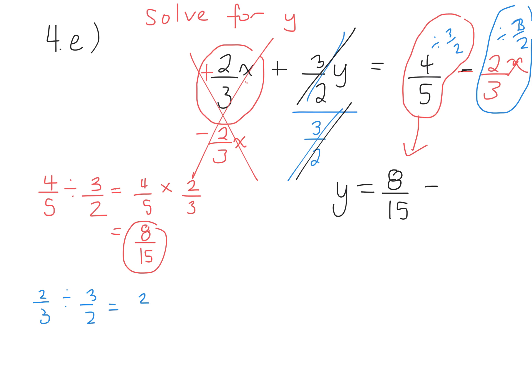So you take 2 over 3x. Yep. We'll put the x. Yes. Switch to a 3. And multiply it by what? Multiply it by 3 over 2. It's divided by 3 over 2, so we have to multiply it by the reciprocal. What's the reciprocal of 3 over 2? 2 over 3. Good.